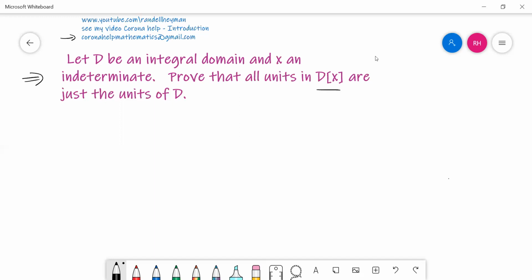This D[x] here is just the set of polynomials with variable x, and every coefficient is an element of the integral domain. And we talked in the previous video about units. A unit is something that divides the multiplicative identity. So for example, in Z[x], well, in Z, there are two numbers that are interesting for what I want to say. We have -1 and 1. Both are units.